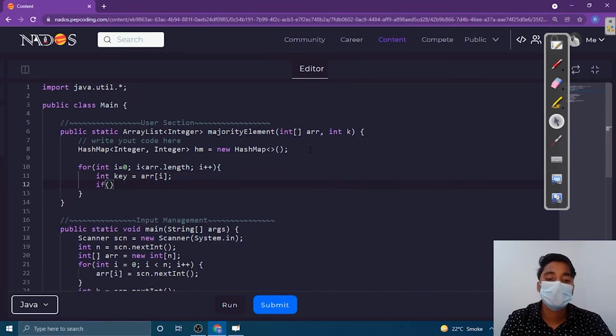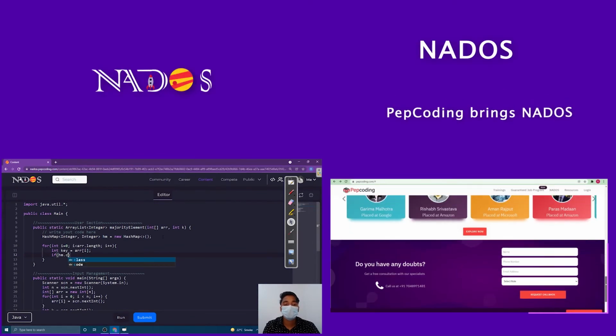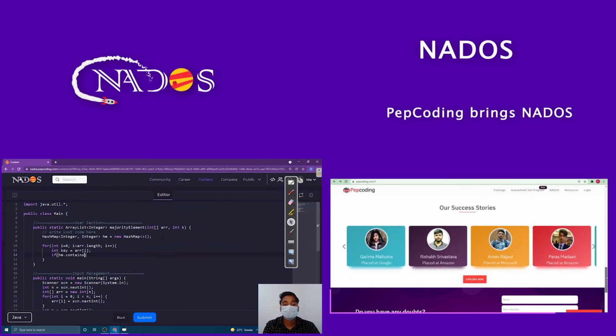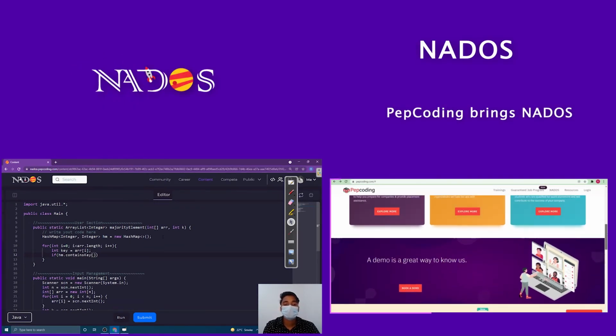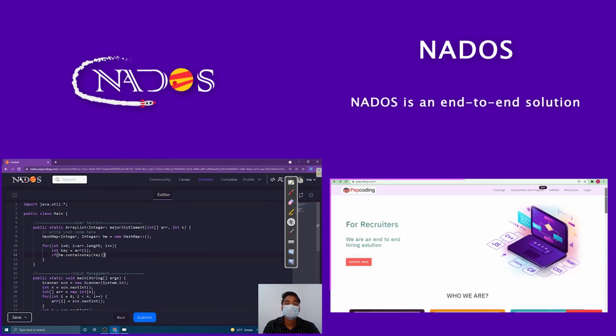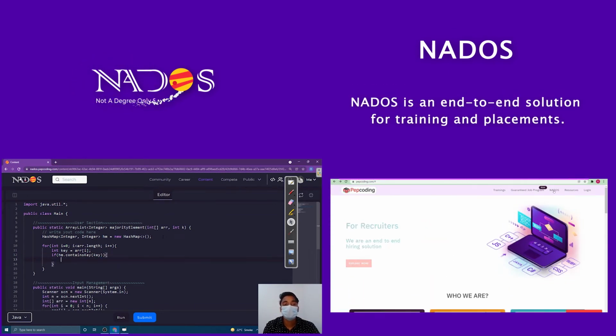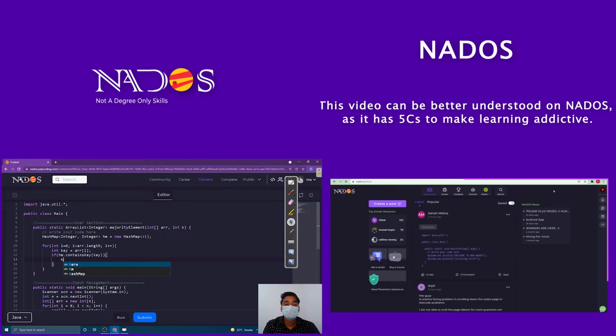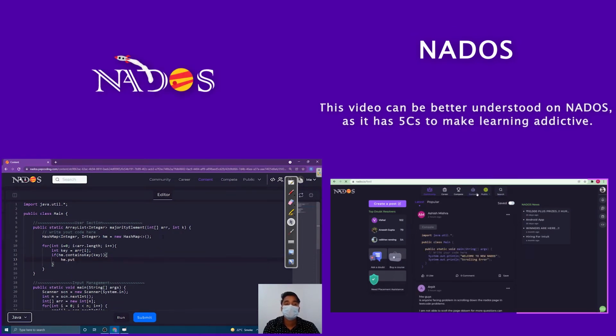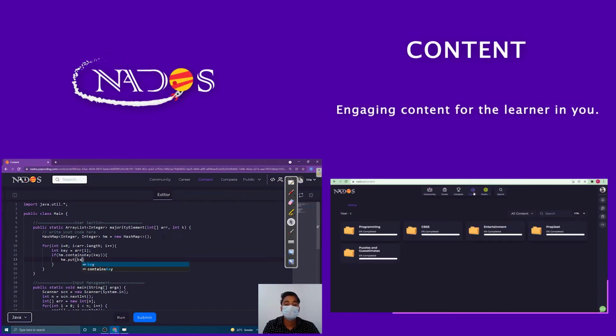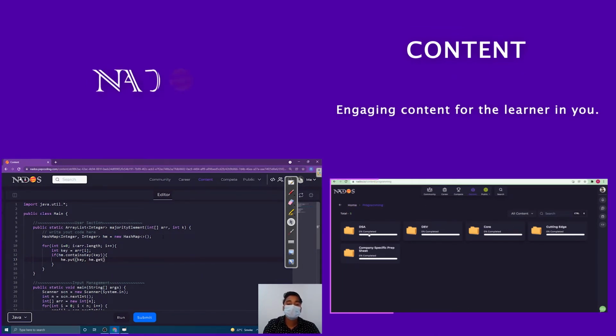Now we will check if hm dot contains key, that is key. If this is true, this means we will put key, comma, hm dot get at key.